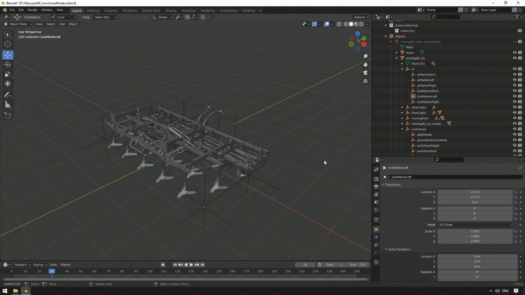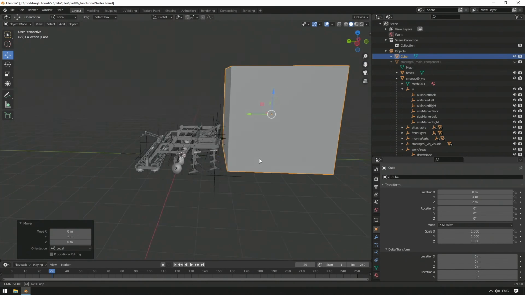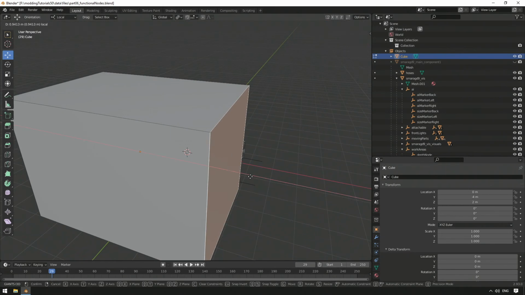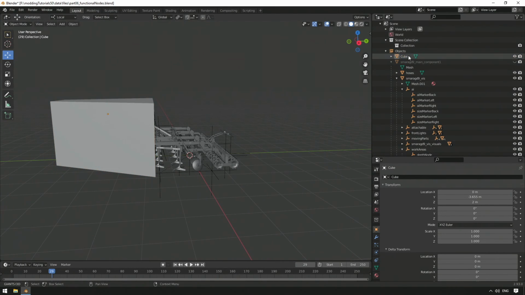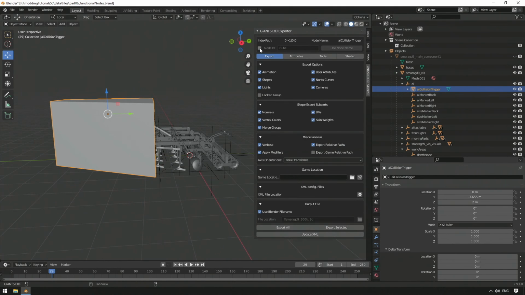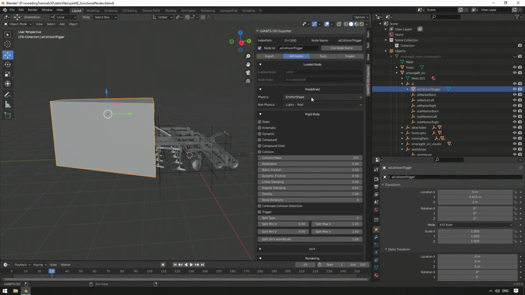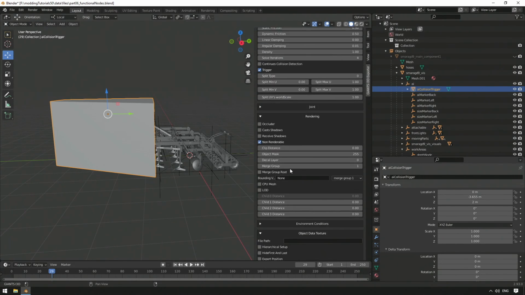In order for our AI worker to stop, we need to create a trigger from a mesh. We create an object, raise it by 0.5 meters, and drag it in width, so it's wider than our model. We name the mesh AI Collision Trigger. Give it the necessary attributes for the special trigger via Physics, Trigger AI Collision Trigger, and click on Apply Selected.